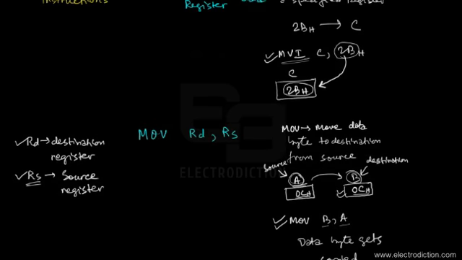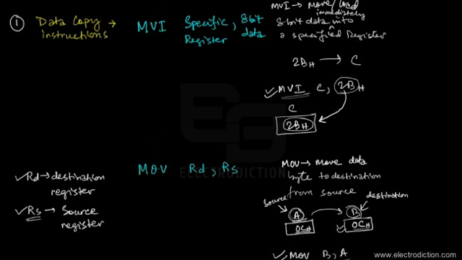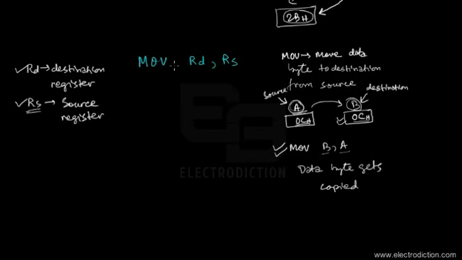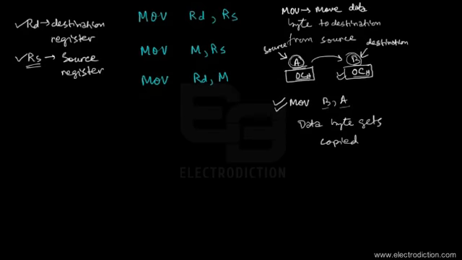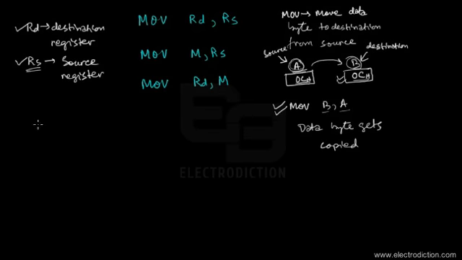Now other than transferring the data bytes to and from the registers, we can also transfer the data bytes to and from memory locations. As far as the move command is concerned, there are two other variations, and they are declared somewhat this way: MOV M, RS and MOV RD, M. Let me elaborate. Here M refers to any kind of 16-bit memory location loaded in the HL register pair.